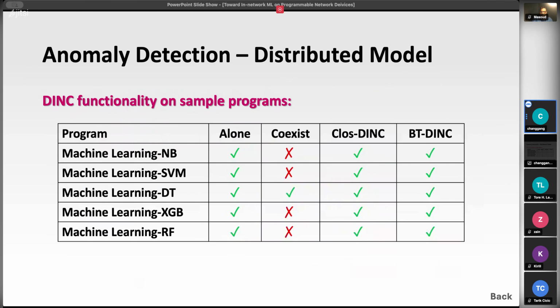For the anomaly detection use case, we can see that most of the machine learning functions, although able to be deployed alone on a single network device, run out of resources when they coexist with the real router. With the help of DINK, all of these models can be deployed in a distributed way on both topologies and coexist with the network function.